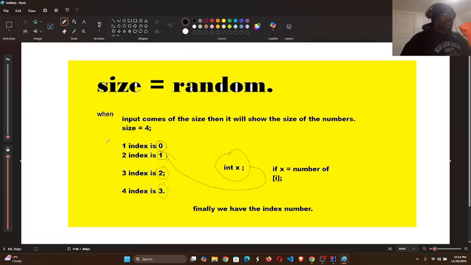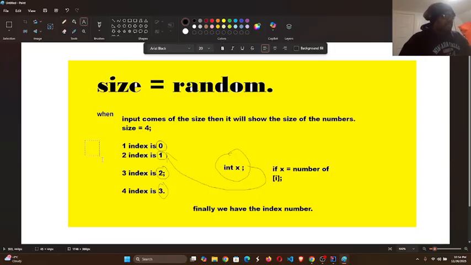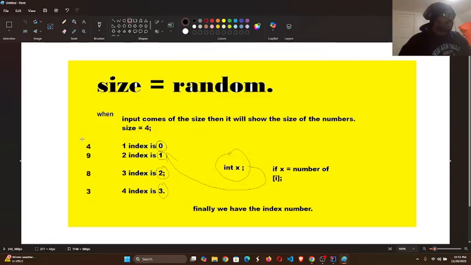For example, if I take the numbers 4, 9, 8, and then 3, okay, these are the numbers.